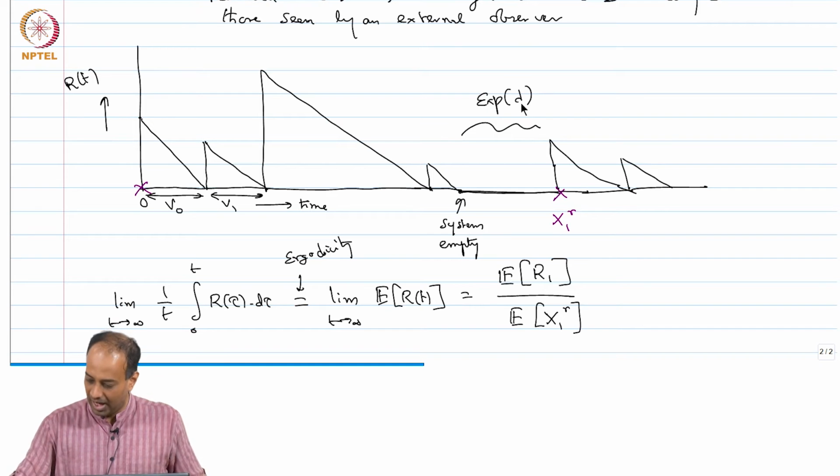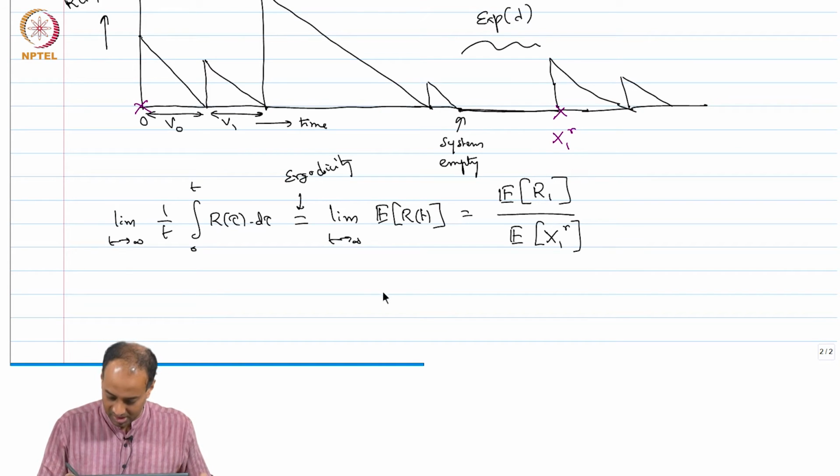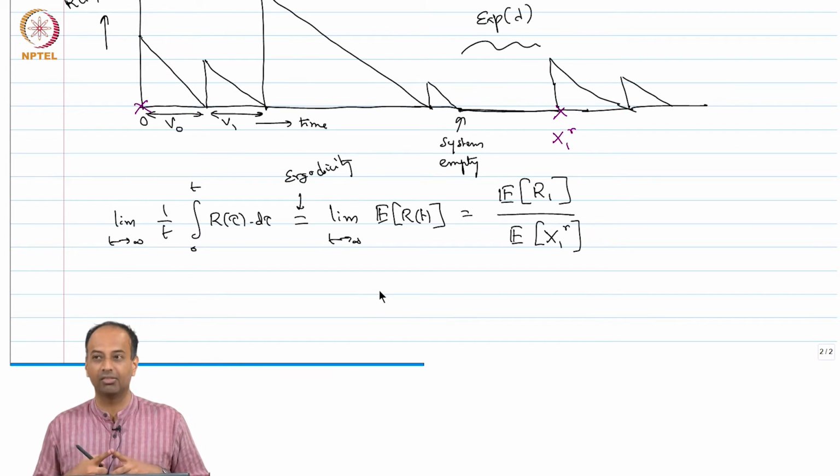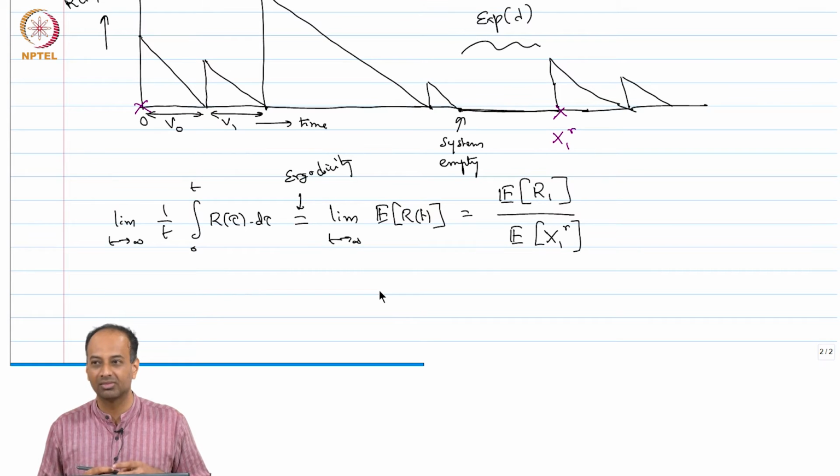Another way to directly write this down, okay, is by again using Little's law. You can see with probability 1 minus lambda times expectation of V, the system is empty, and with probability lambda times expectation of V, there is somebody at the server, correct. So, when there is nobody at the server, R of t is 0. When there is somebody at the server, what is expected R of t?